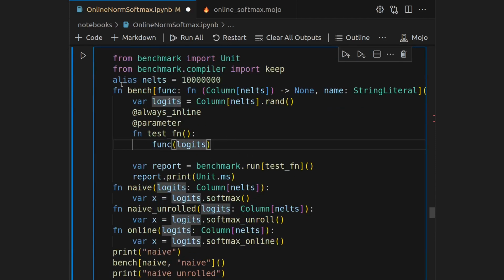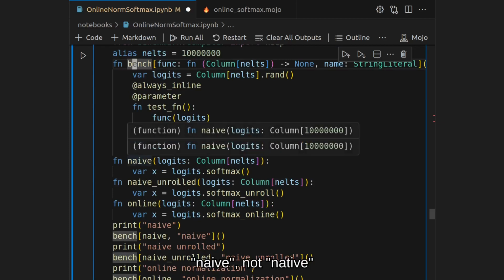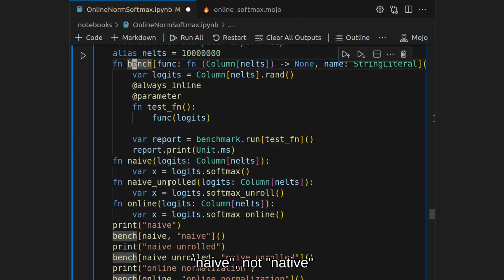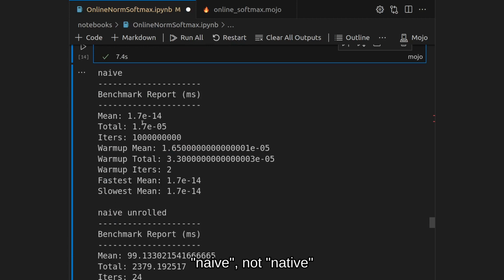In this benchmark, I create a column of about 10 million logits, and then I benchmark its calculation time using the naive, online, and also naive unrolled methods. Here is the result.